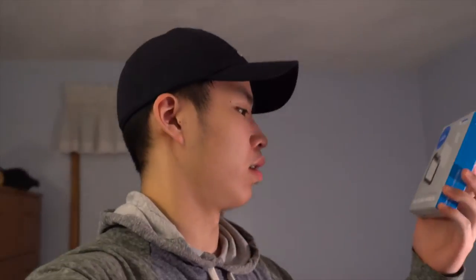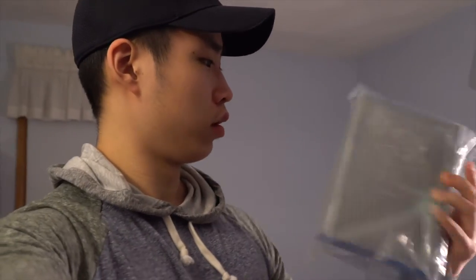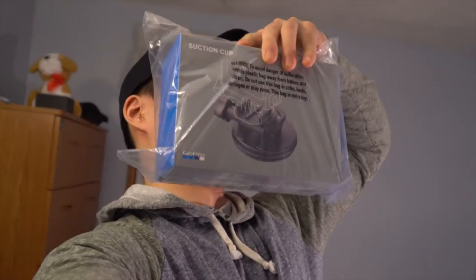All right, so just in case I don't get to film after the gym, this protector, the frame comes with the GoPro, but this protector came with this GoPro screen protector. And then I also got a YouTube light car mount for my car for cool videos or any flat surface I could attach it to. And then I got just extra batteries.